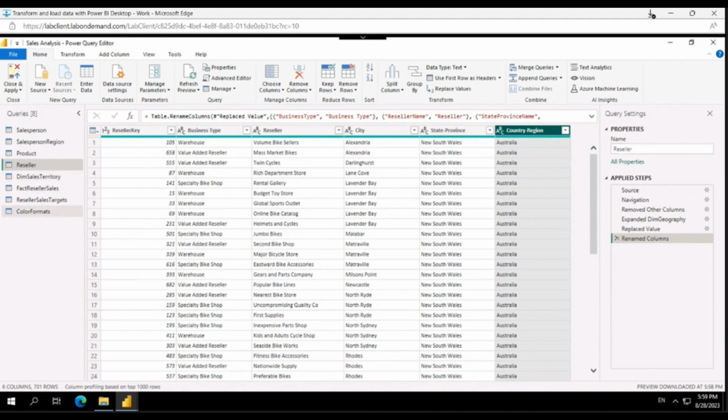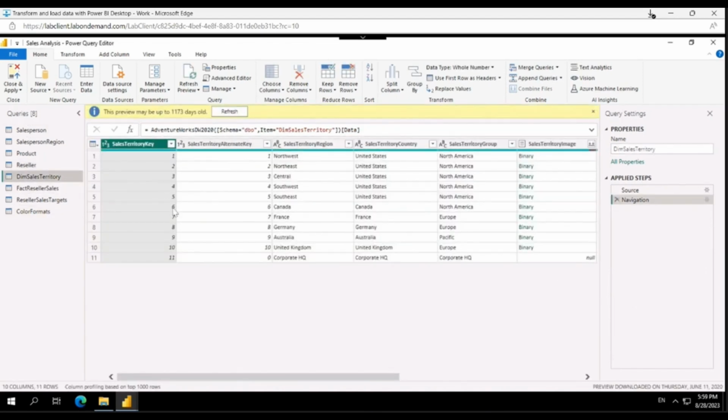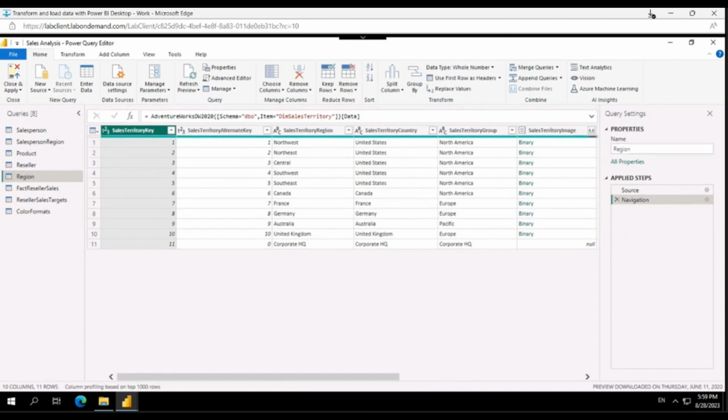Okay, so now we'll move to the sales territory, and this is basically a region. So we'll rename this to region. If you see, there are 11 records, and the region and sales country is there. There is one alternate key which is 0.